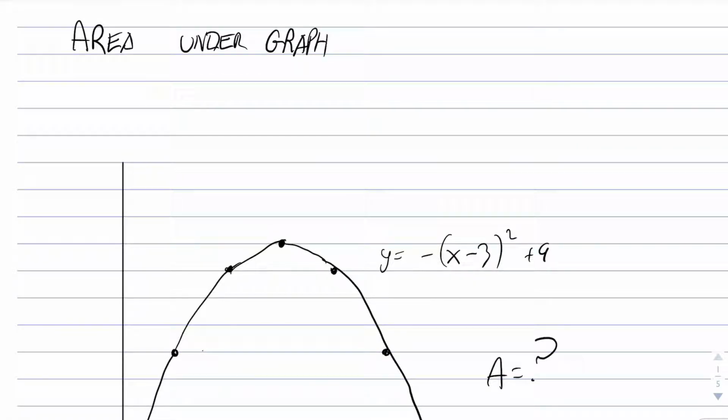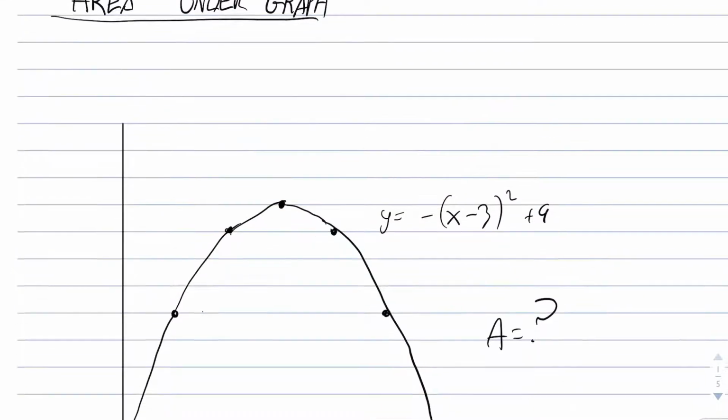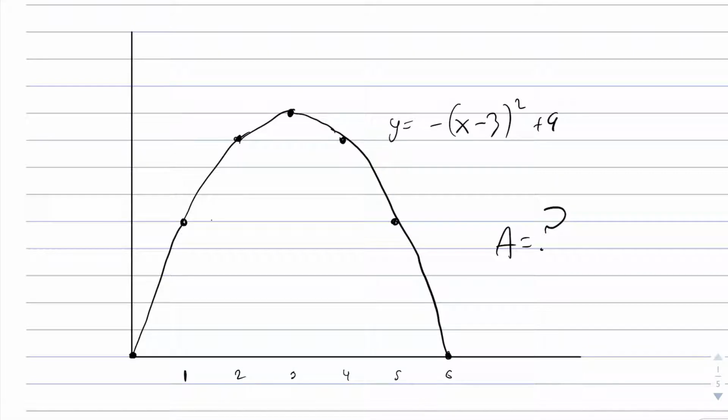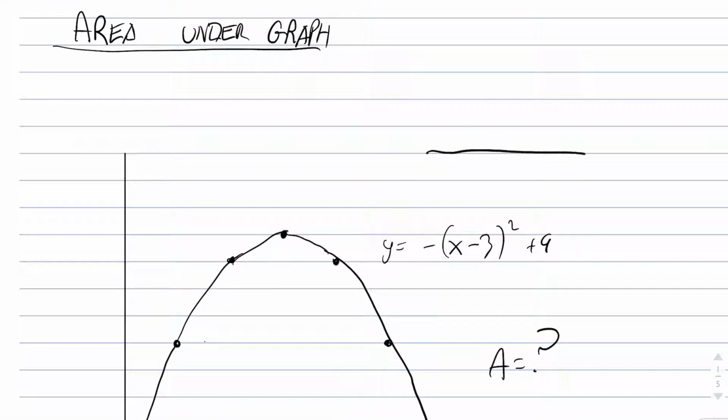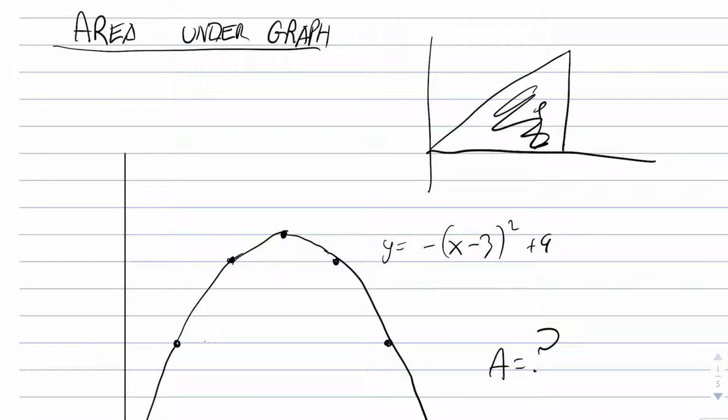What's up, guys? It's Andy, and today we're going to figure out the area under a graph. And you're probably thinking, well, how do we do this? It's not quite easy. I mean, if you gave me a linear graph, then it would be pretty easy. You could just break it up into like a triangle, and then you'd figure out the area of the triangle, and you would be all set. You'd be on your way.